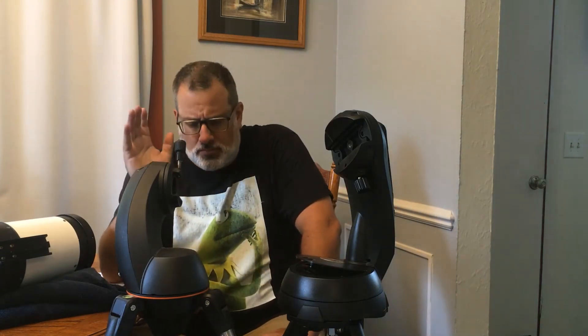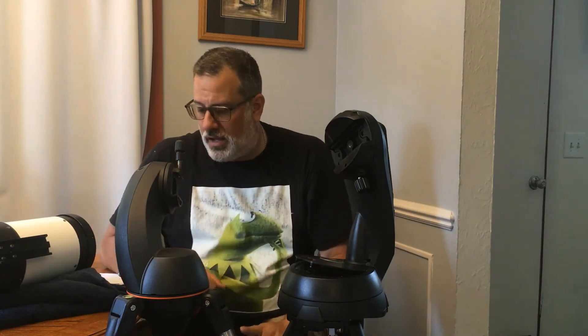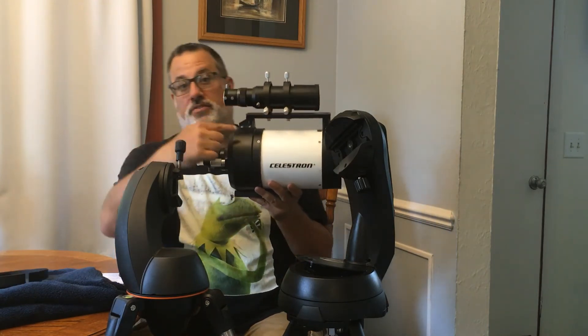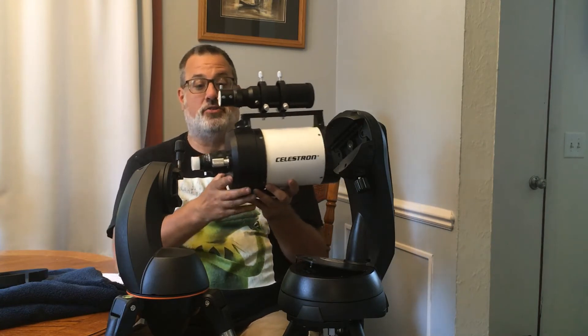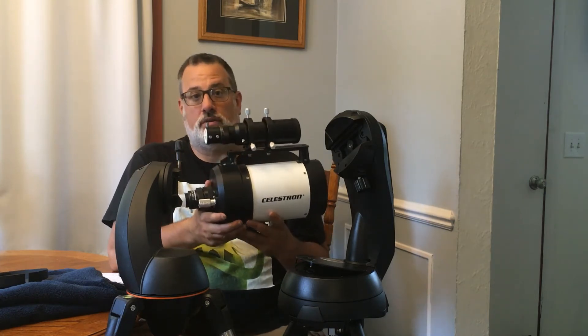This thing has worked perfectly well, so why did I want to upgrade? Well, I got into EAA — electronically assisted astronomy. I spent more money, because that's what this hobby does, and got a better camera. In addition to that, I said I might want to have a guide scope. So I went and bought an SV Boney 50mm guide scope that I mounted onto this bracket on top of the C5. This is a C5 Plus — it comes with this bracket. Now I've got a separate scope I can use as an electronic finder or a better finder scope.